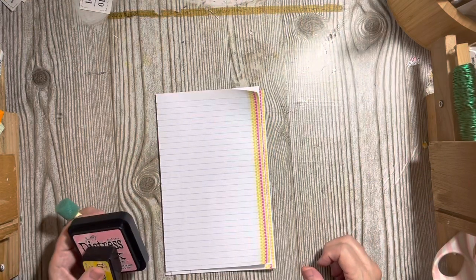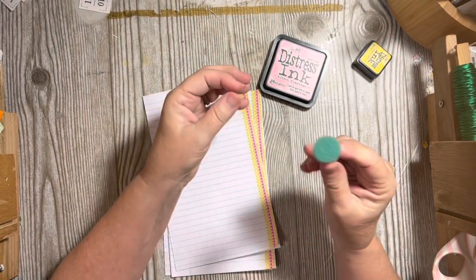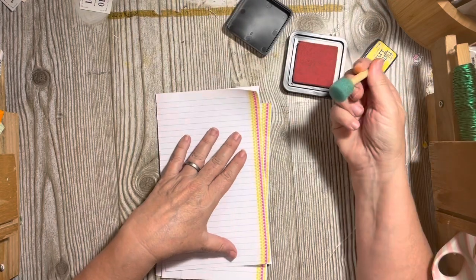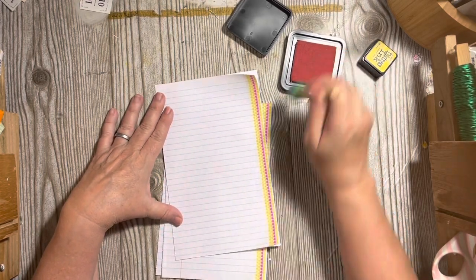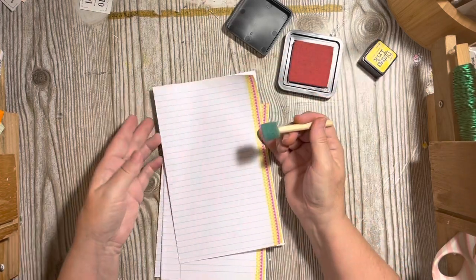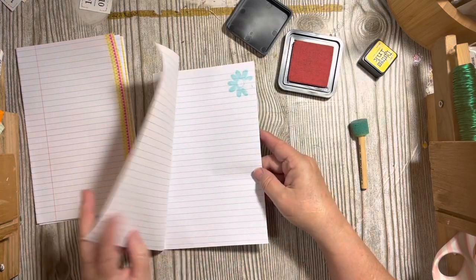Okay, a couple more stamping or stenciling techniques. One is being able to use whatever it is that you use for distressing. You can actually take your sponge and make dots. Now these are really faint, so they're not going to make it so that you can't write on that, but you've given a little bit of color there. And so of course we'll go ahead and do that to all of those pages.